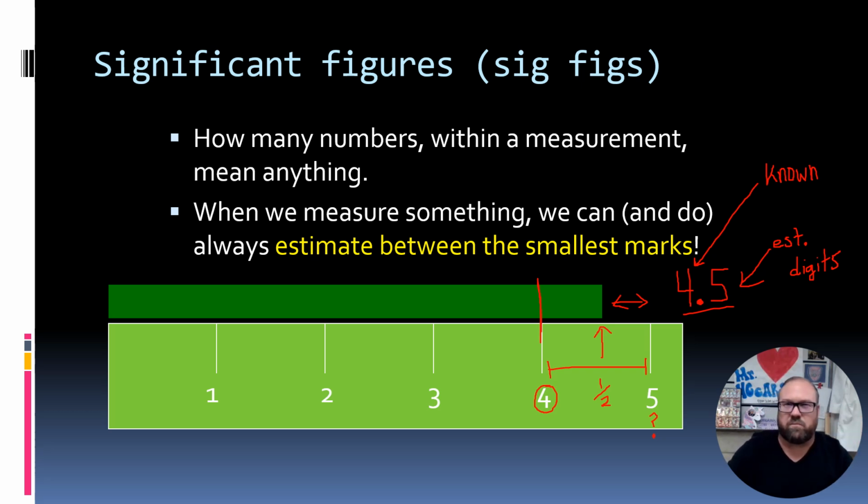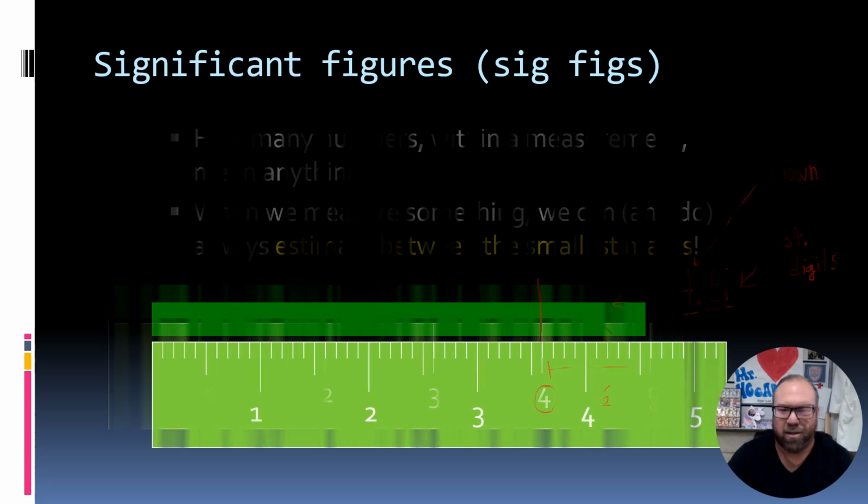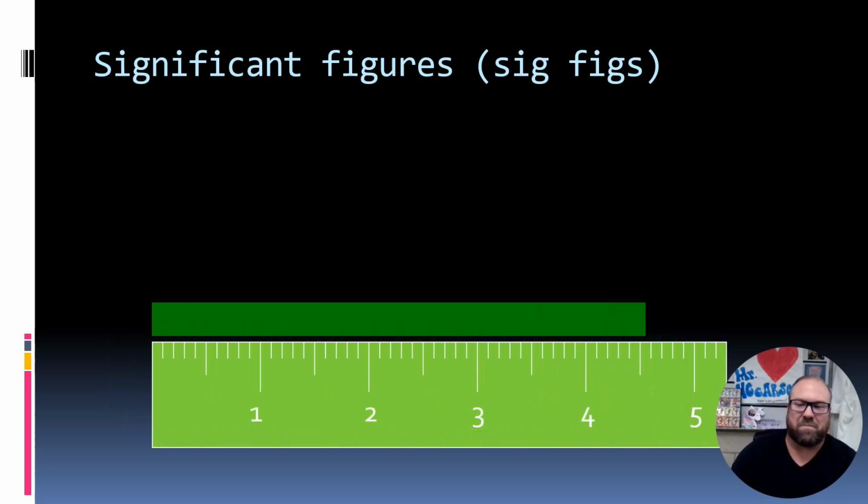And it changes depending on how accurate, which means how small your lines of measurement get. The smaller the lines of measurement, the more accurate you can get, but you'll still always have one estimated digit at the far right of your measurement in the rules of sig figs and reading things on scientific measuring tools. Okay, now let's extrapolate with this example.